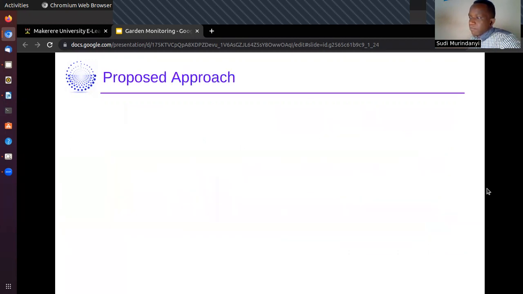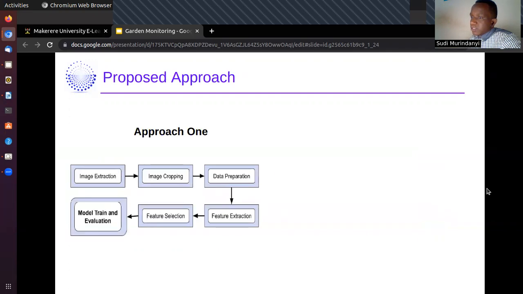So to approach that, my solution took two ways. One was developing a model using a classical ML approach, which is k-nearest neighbor. What I did for this approach was extract images from the video shared by our lecturer. I extracted frames using VLC, and then from those frames, I cropped them and got the specific images I intended to use.